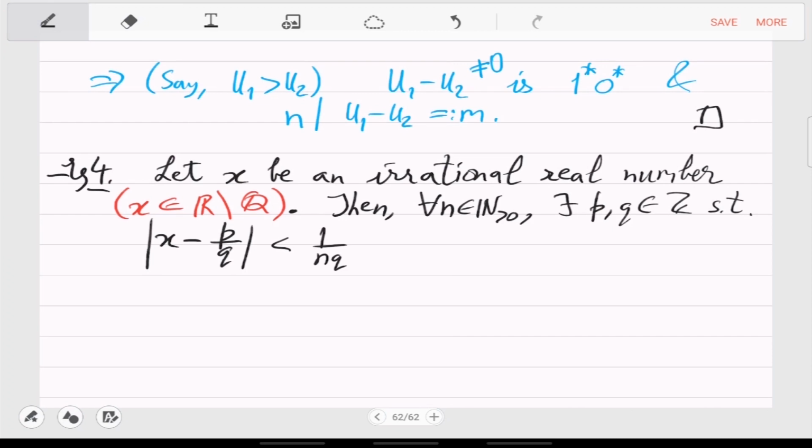So what this complicated expression is saying is that for any irrational real number, you can get a rational approximation which is sufficiently close. So x minus p by q is smaller than 1 by nq. Now notice that it is for any n, so I should actually put an additional constraint here, and q has to be small.